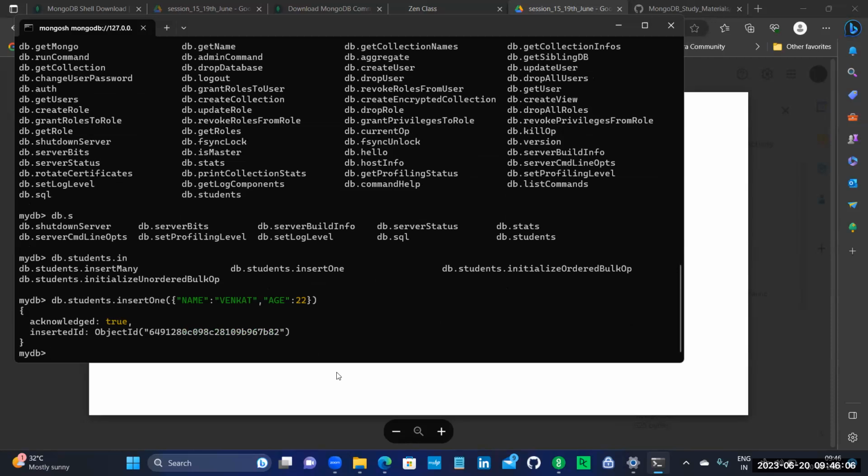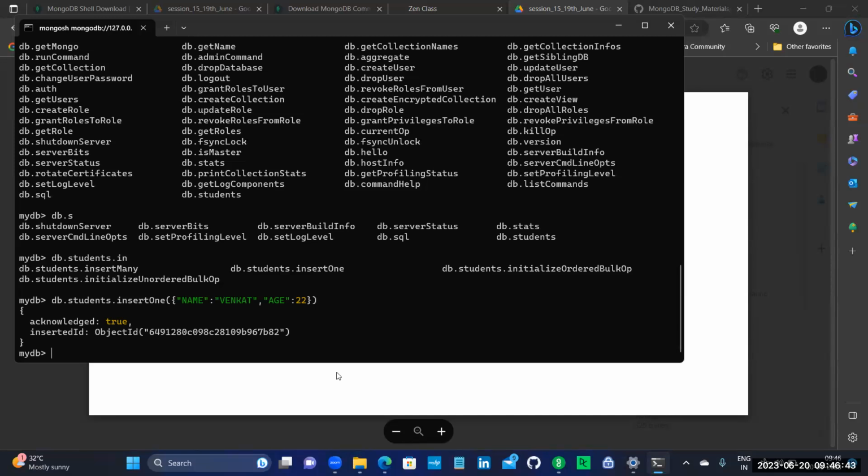Now please observe what is happening after you hit enter. How you did for DB: insert collection, now insert this student. You can see here acknowledged equal to true, and inserted ID is an object ID. So what is there in SQL? Primary key will be auto generated IDs. So this is happening like this. There is an auto generated ID created every time you insert a document. The document means that whole dictionary part.